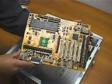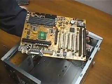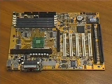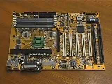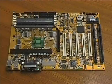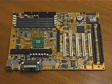This is the motherboard or main board and is the heart of the computer. We will be installing this inside the case first. Our motherboard is designed for a Slot 1 CPU. We are going to be installing a Pentium 3, so this is why we need this configuration. If you are not going to install a Pentium 3, just make sure to ask the salesman which motherboard you need for your particular CPU.